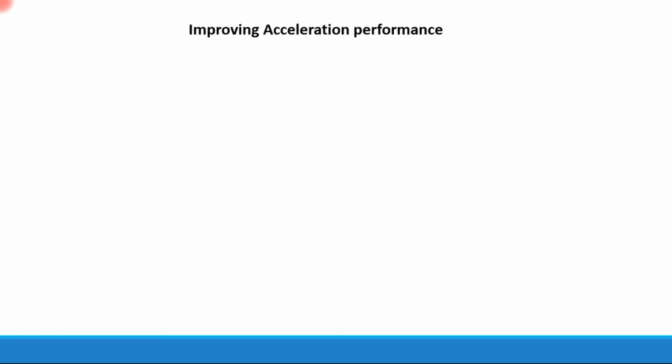Now let's combine both the aspects of traction limit and power limit, and let us have a look at how exactly we can improve the acceleration performance. What are the major factors which can improve the acceleration performance? So firstly, reducing the weight of the vehicle. This is the most common way of improving acceleration.